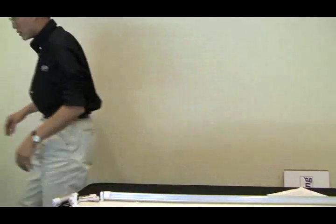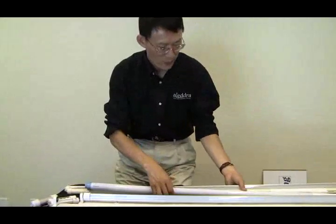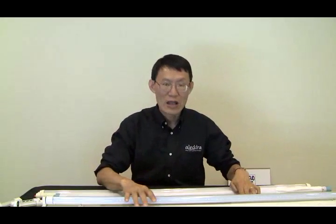And then some of the lesser quality tubes use less heat dissipation area. I'm going to show you what I mean by that. Let me bring a couple of tubes over here. First of all, the LED life depends very much on the heat. If it operates at high temperature, it shortens its lifetime. So the lower the temperature, the better the heat dissipation, or the wider the heat dissipation area, the longer the lifetime of the LED, and therefore the LED tube.